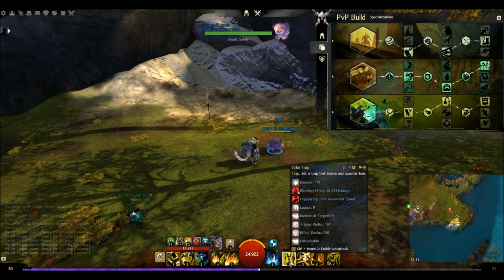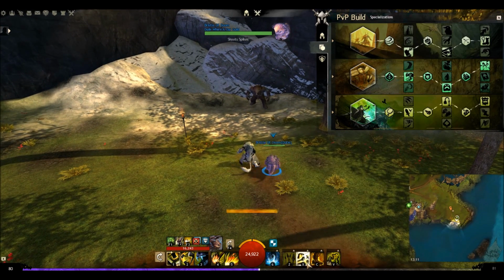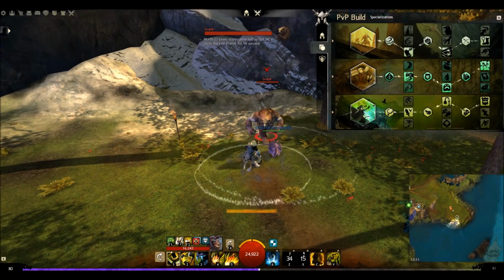And then we've got the spike trap. Now, this is a very, very important trap because this actually is a knockdown. Although it says a launch, it's unblockable, which means you can do that to elementalists, you can do it to mesmers. This is a really important trap, and one thing I do manage to do a lot is, if we take on Svanir here, be able to launch them.